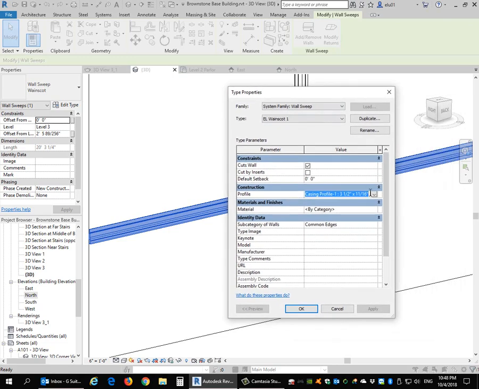Now under these profiles, you can go ahead and select one of these profiles that you can use. For wainscoting, you're going to select not the base, you're going to select casing profiles. Okay, so I actually just skipped over that. So casing profiles. Now you could do this by trial and error. You can load it one at a time and see what they look like. Then maybe that's the best way to do it.